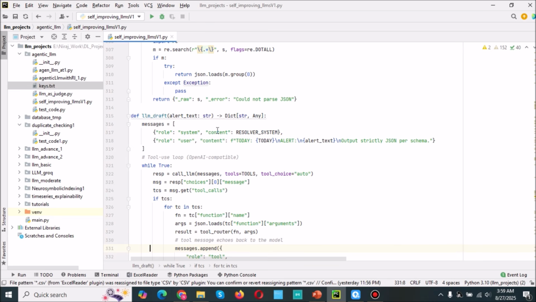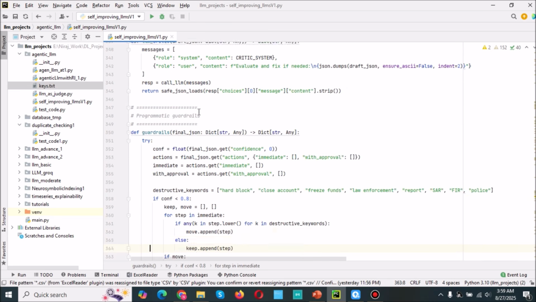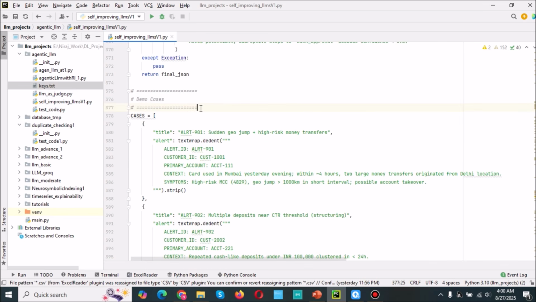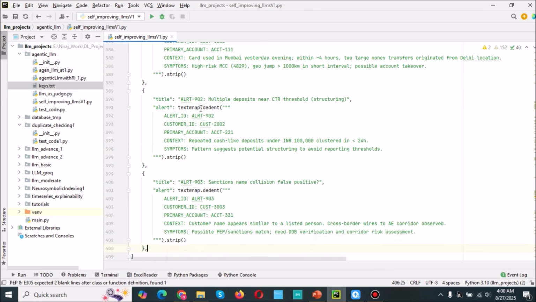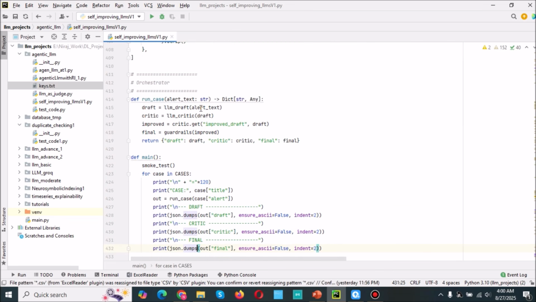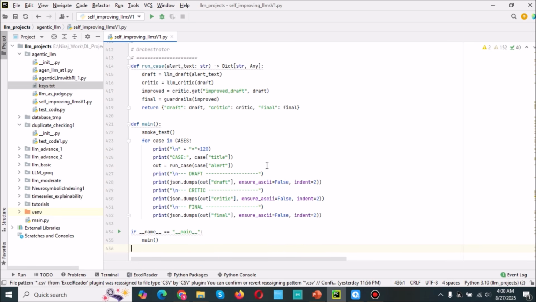Then we prepare the LLM draft with all those messages. And after this critic part, we apply some programming guardrails like I already discussed. So if the confidence is 0.8, so now in the current demo we provide two different cases, and then we run those two cases and check how the system performs.